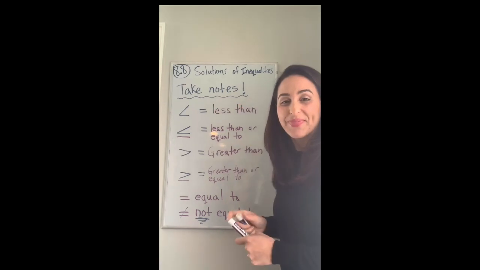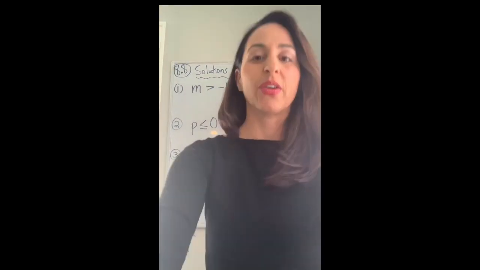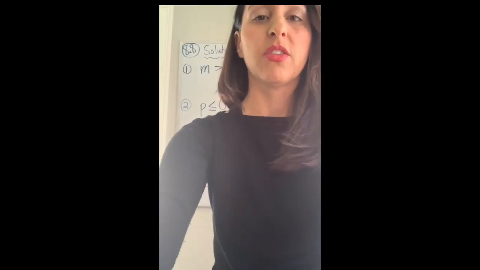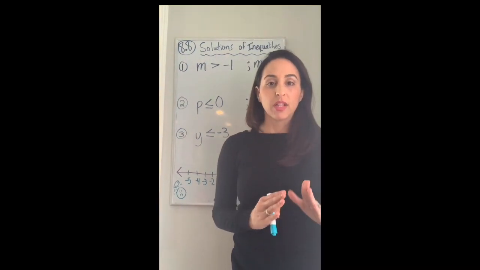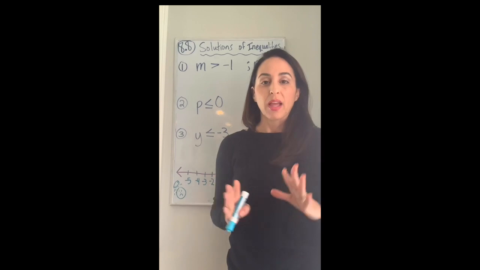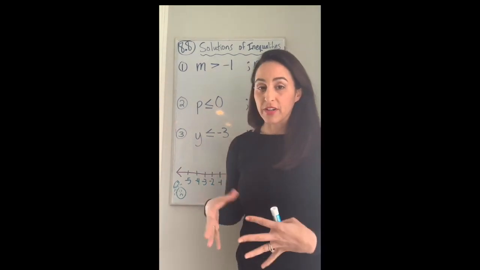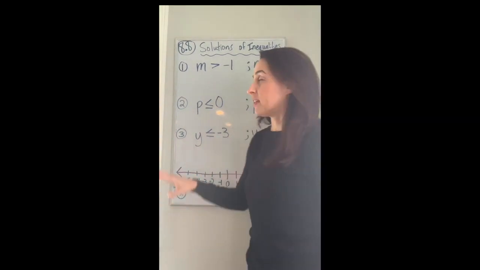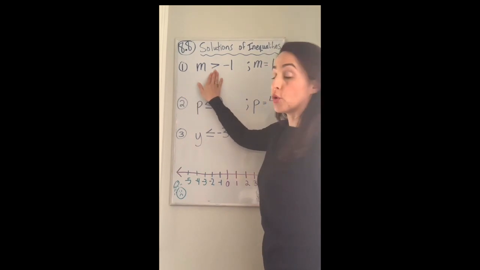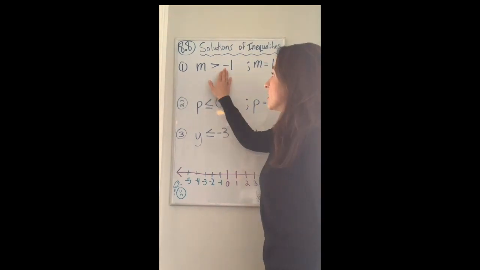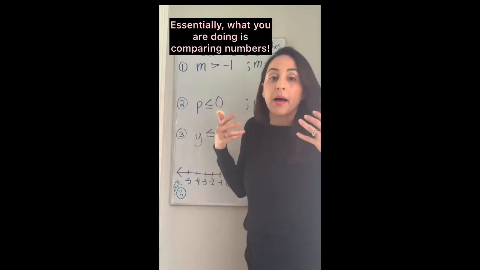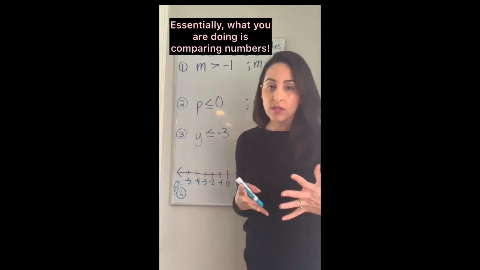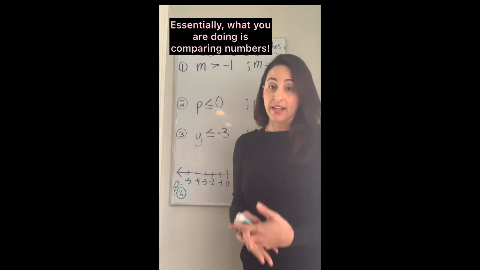Learn them. All right, boys and girls, so we are going to continue with solutions of inequalities, and now we're going to write down these problems. So let's start with number 1. Number 1, let's read it first and think about what it's even trying to tell me. M is greater than -1, but I don't know what M is. Some number is supposedly greater than -1.